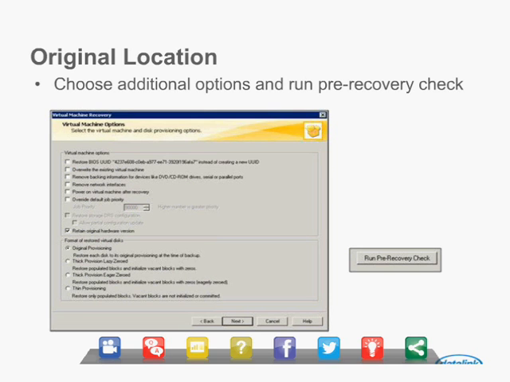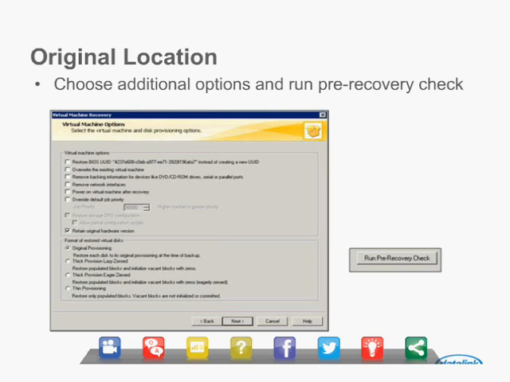If you're putting it back to the original location, you may want to choose the option to overwrite the existing virtual machine if your existing virtual machine is still there. Remove backing information for devices like DVD-ROM drives and parallel ports, and you can add those back in on the fly, but this is a good idea to remove those if you're running into issues with your restore. Remove network interfaces, power on the machine. You also have the ability to set a job priority, and you have this option down near the bottom to retain the original hardware version.